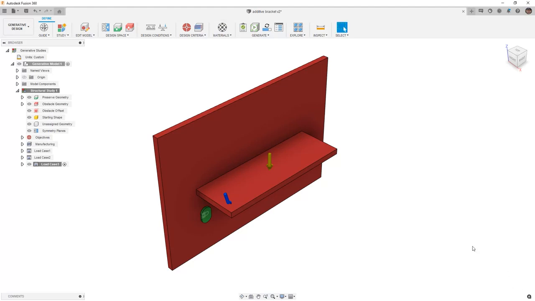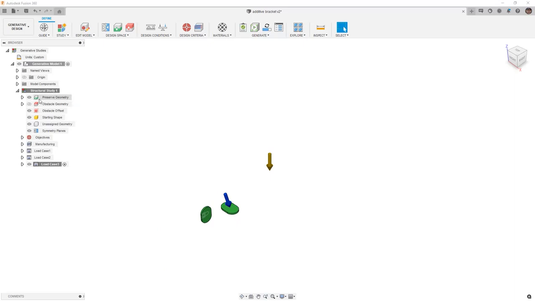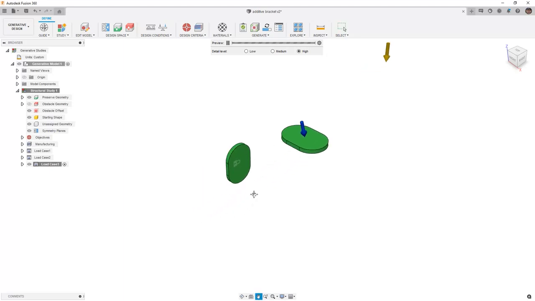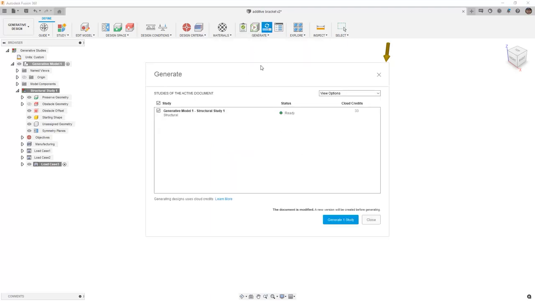Now that we do have our materials, I'm going to hide my obstacle geometry and take a quick look at the previewer to make sure that I do have an appropriate build volume. These two preserved geometry pieces are in direct line of sight with no obstacles between them, so it should be no issue to begin building. You can see here that it has no trouble first creating a boundary that goes directly between the two. So now that I know that's the case, I can go ahead and move on to generating some outcomes.